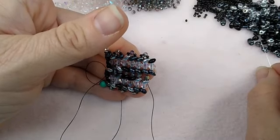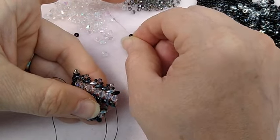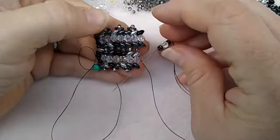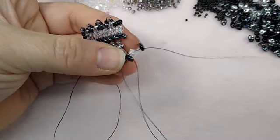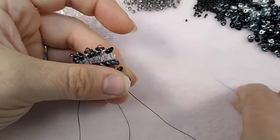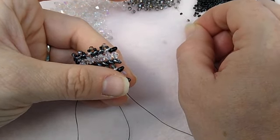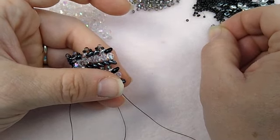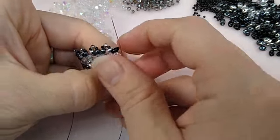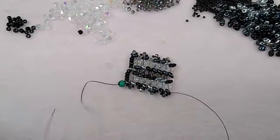Okay, pick up a Superduo, a bicone, and a Superduo, and go through the next Superduo, the last one on your row. Okay, and we're going to make our turn again. So to do that, 15-0, sparkly rondelle, and a 15-0, just like this, and go through this hole back up the other way. And that's what you're going to do till you get to the length of your bracelet.